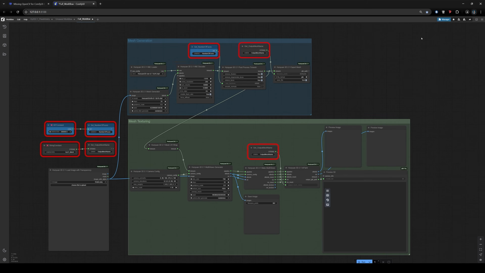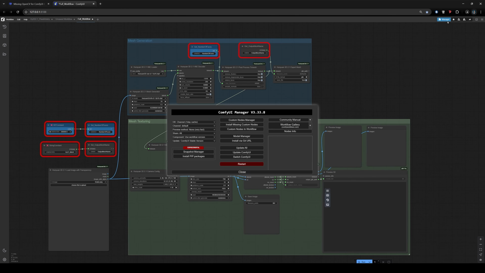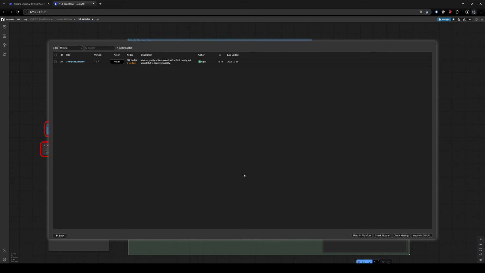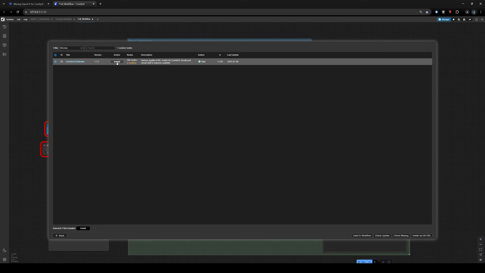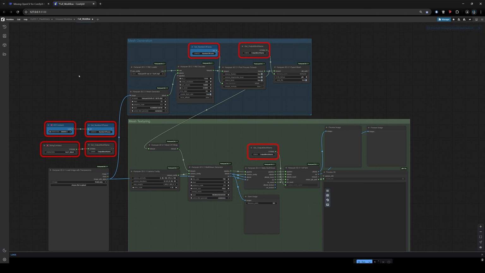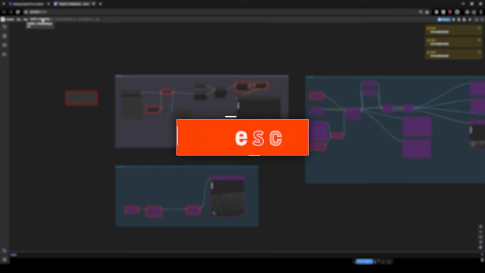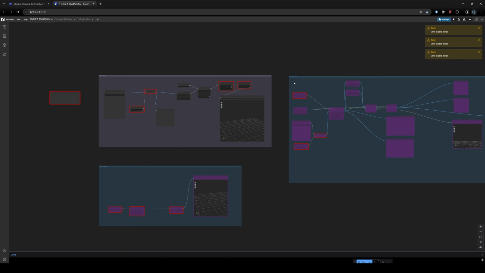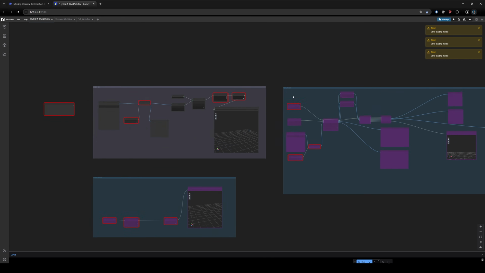We can of course also install the missing custom nodes that we have here by going here, install missing custom nodes, and then install, select latest, and then you can install the missing nodes and then restart, and then it should work. We will use for this one a workflow I will also link down below, which is called the Hunyuan3D 2.1 pixel artistry. You can simply drag and drop the file in here.